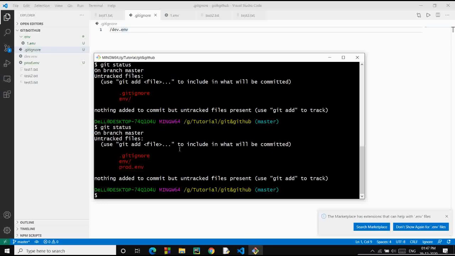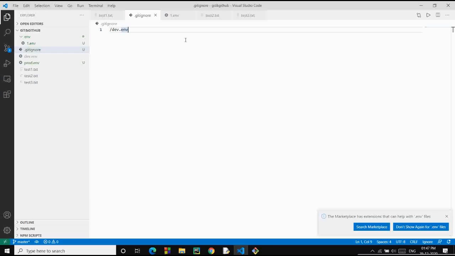Now for example, if I create another dev.env inside this folder, so now I have created dev.env inside the environment folder as well, and outside in the root folder as well.